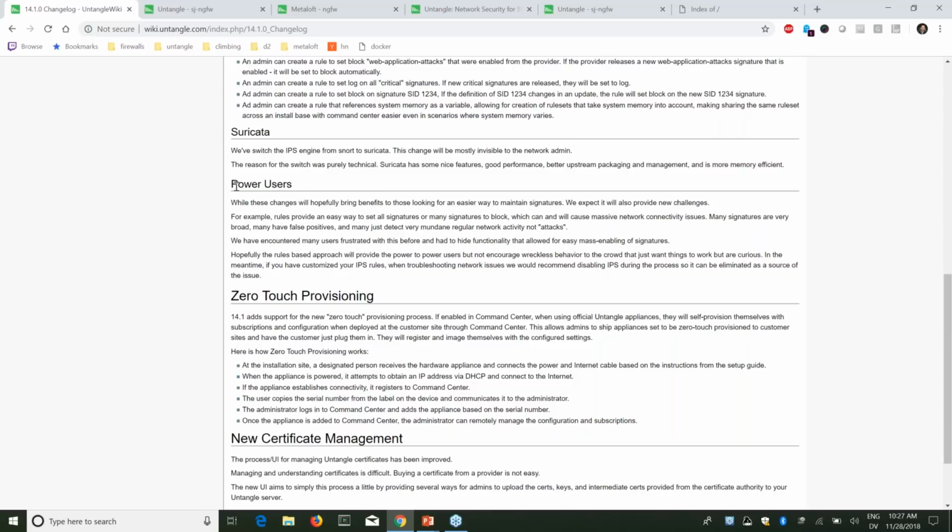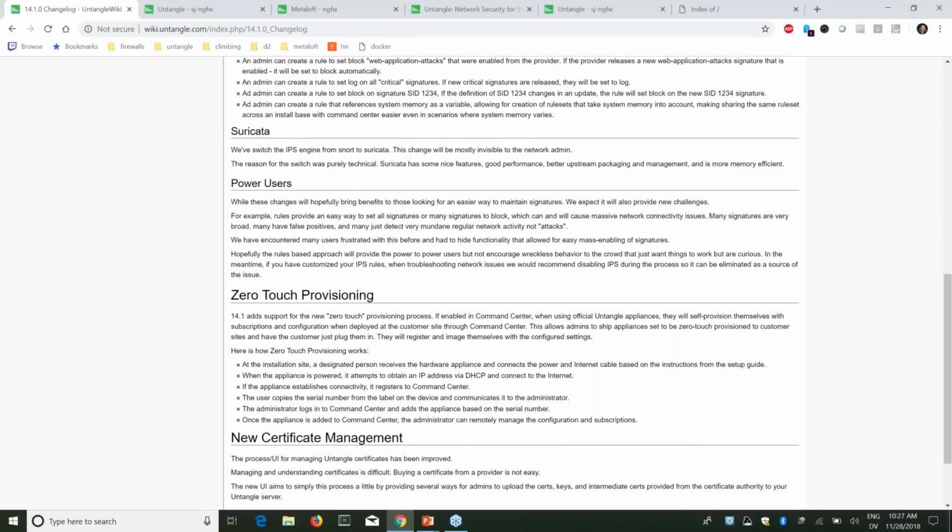I will say a word of caution for your power users that go in here and turn on, it's now really easy to turn on block for rules en masse. I will give this as a warning. That means when you're troubleshooting something on the network, I would go in and disable IPS first thing just to make sure, if you've turned on block for a lot of things. If you disable IPS for a few minutes to verify that's not the source of the issue, I would add that into your normal troubleshooting process, which may not have been there before, because before you didn't have as many rules set to block.